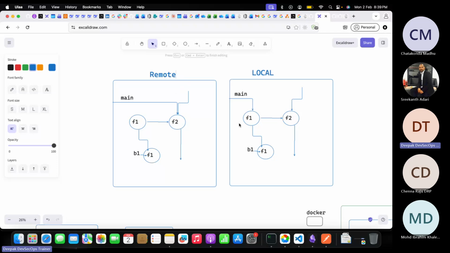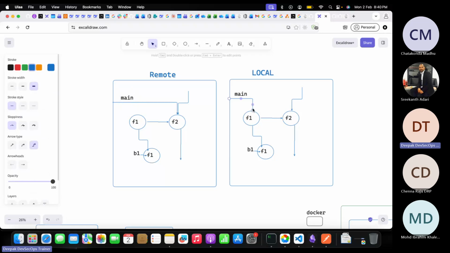You are developing something, but in the remote repo, if you carefully see, your main branch is updated to F2. The first thing when you are pushing something is that you need to take the latest. So before committing, you need to pull all of the latest.